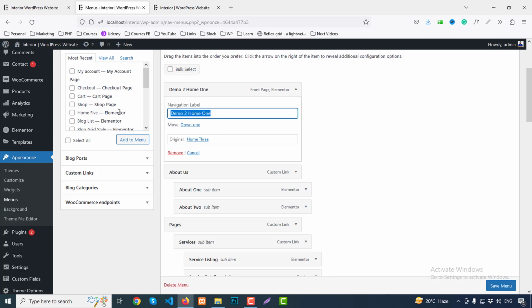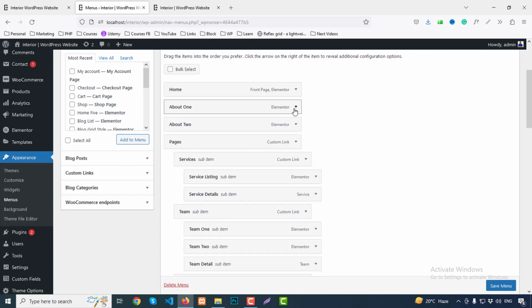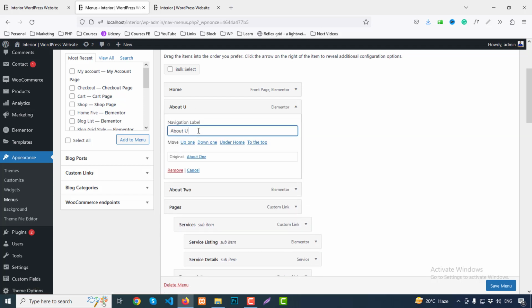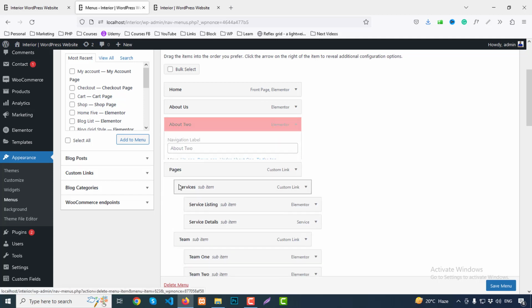Okay, we just change this text to Home. Then About Us, we remove the custom link, we use this one, so just right here About Us. Okay, fine. Remove About 2, we don't need this.